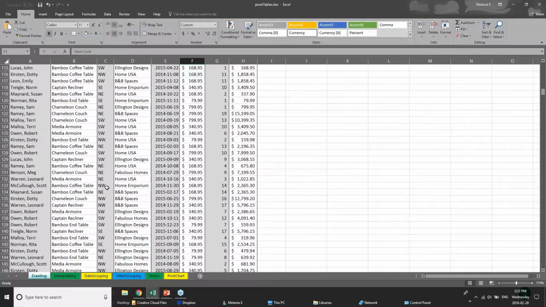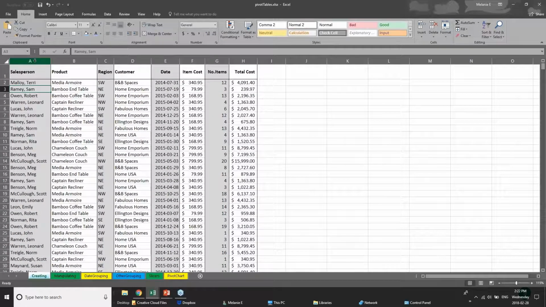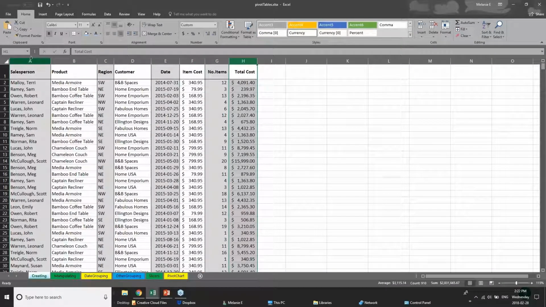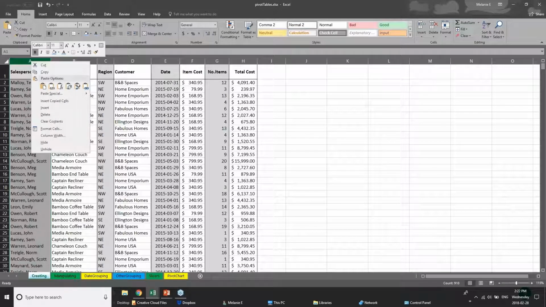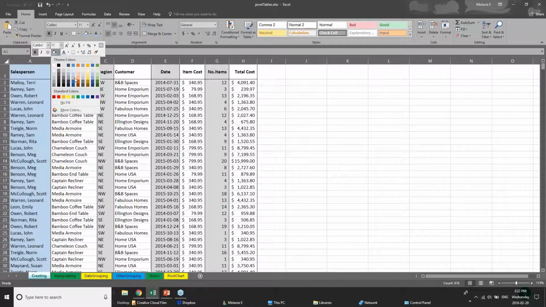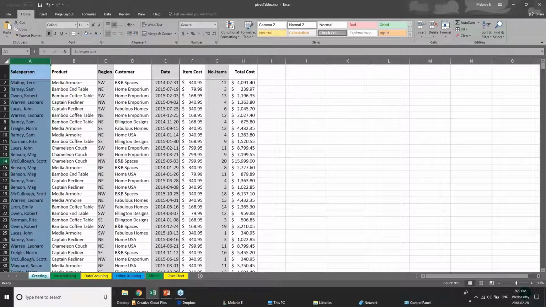Now this one has many rows, to make things more interesting. What we've done here is we've created some coloring on the different columns. The way we do that is I just highlight the whole column by going to the top and clicking down. And I can go here to the fill color. And like this, I can change it to be blue. I could make it whatever color I'd like.